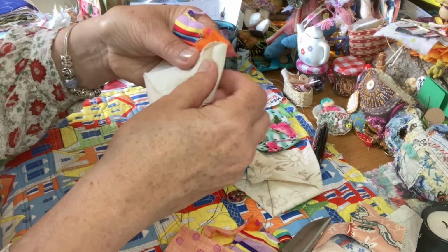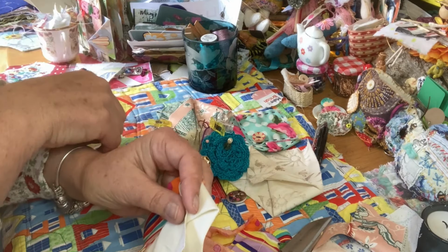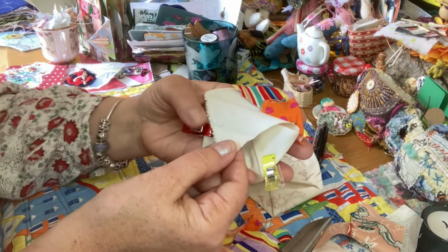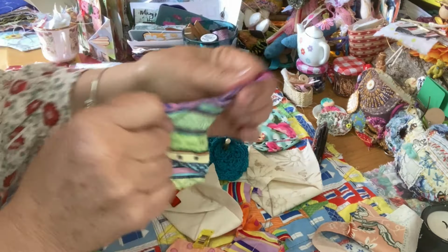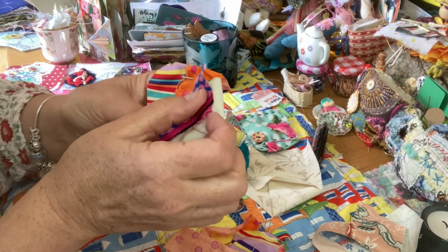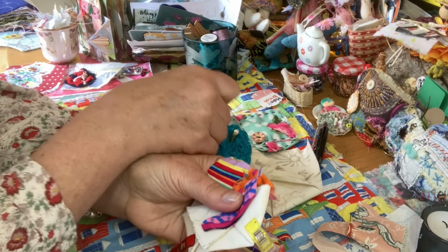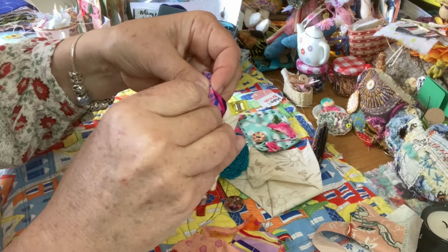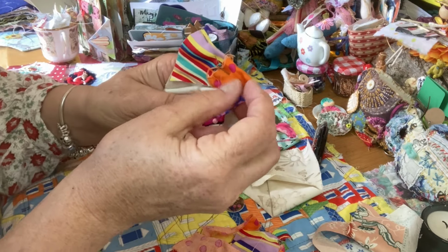And then I can, let's pop a clip here. Have I got another clip? Oh, I have. Pop a clip here. And let's find some scrappy patchy bits for this. Wow. Beautiful. I like a ripped edge. Pin this, that's it, over that way. And then over there. I can do that as I go, just folding that over there.